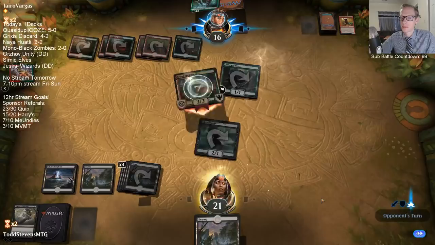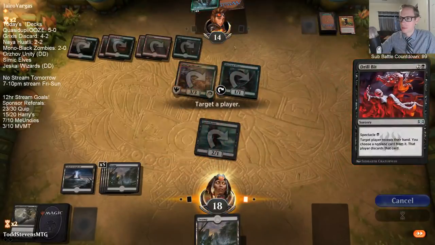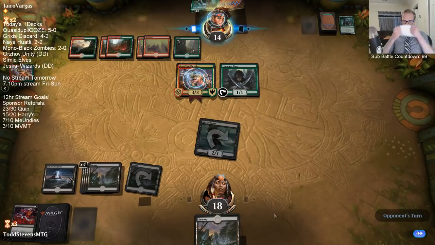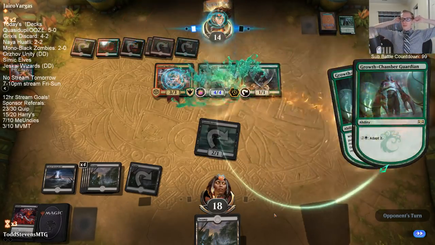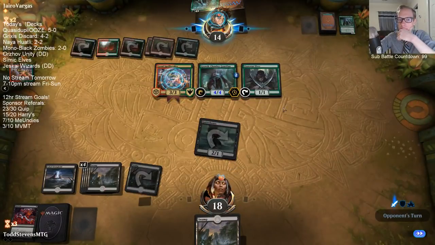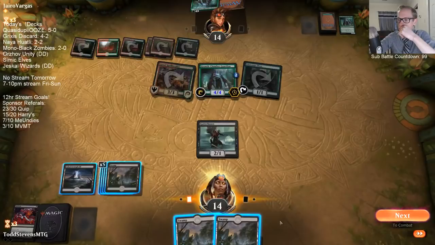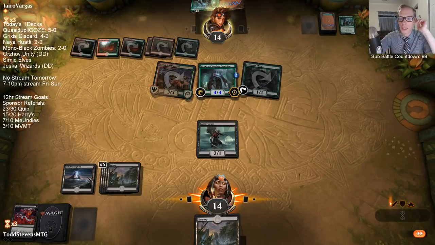Hand's still pretty loaded. Two of these? Ugh. All right, changing my tune. I need Death Baron. Death Baron. Yeah, I guess we have a Ritual of Soot. We have one Ritual of Soot in the deck somewhere, where maybe we draw that.